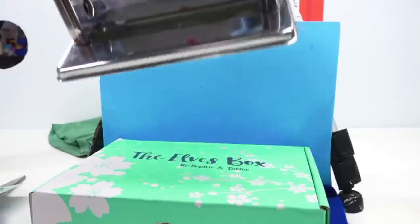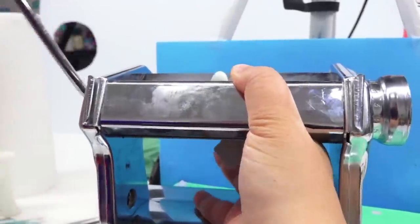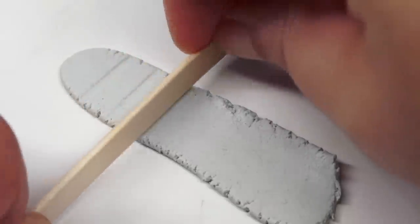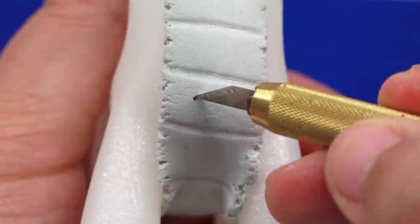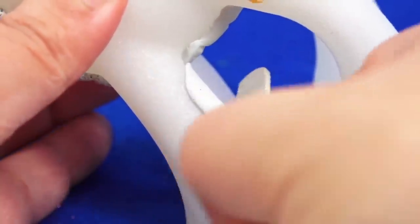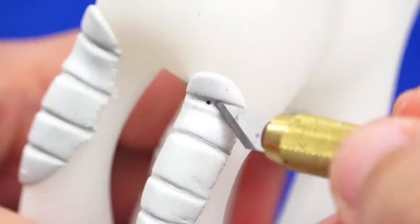Here comes the almighty pasta machine. In order to give it a little bit more of that dragon feel, I decided to do the underbelly, kind of like, you know, the snake's underbelly kind of thing. Are you kidding me? Another glitter. Please get out of here again. And then little tufts of armor up behind the legs.